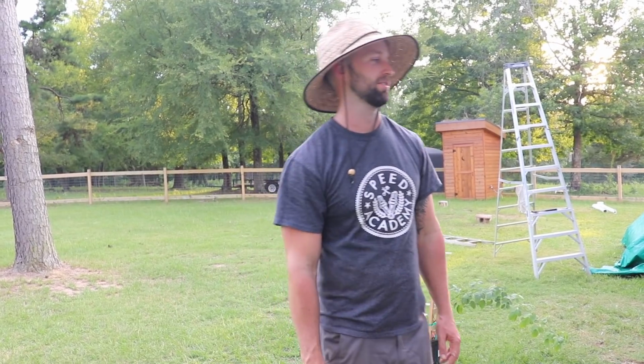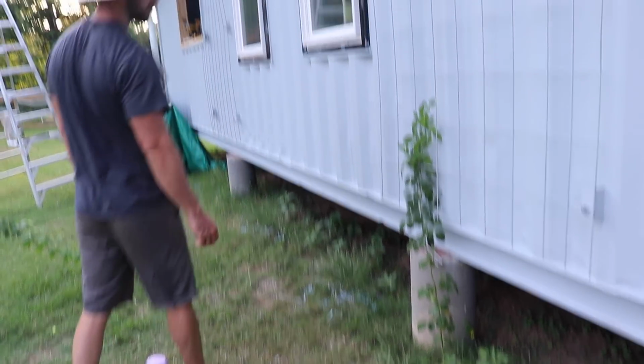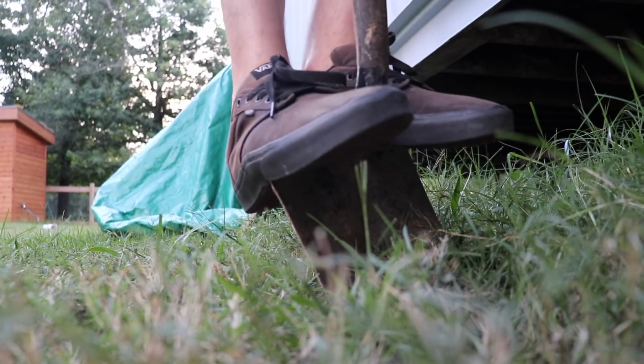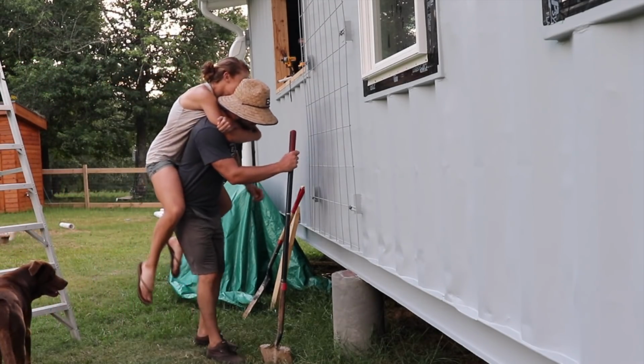How does it feel to finally have one of our plants in the ground? Good. We'll check it off our list. Right. We've been wanting to do this forever. Now if it could already mature and be a beanstalk. One day, this will be how we get on the roof. Yeah, you might have to wear gloves. Here, no, here, let's try this real quick. Okay, go.